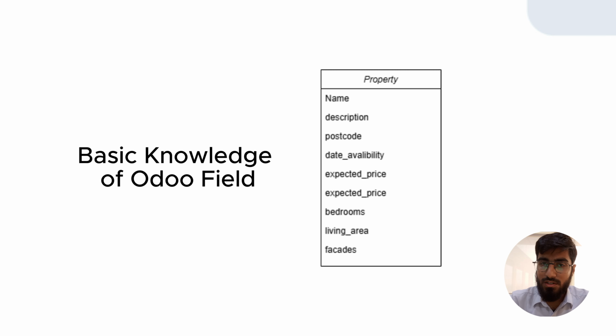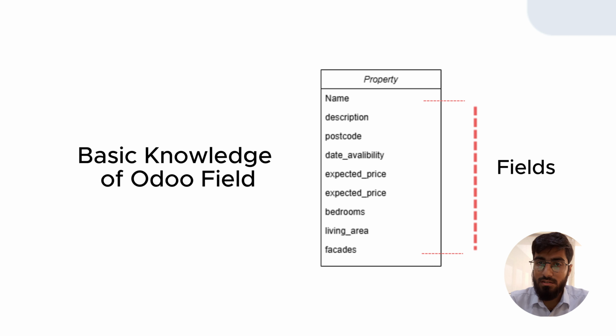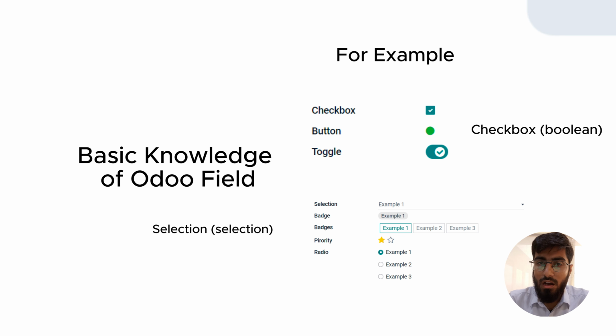Fields structure the models of a database. If you picture a model as a table or spreadsheet, fields are the columns where data is stored in the records. That is the rows. Fields also define the type of data that is stored within them. How the data is presented and formatted on the UI is defined by the widget.